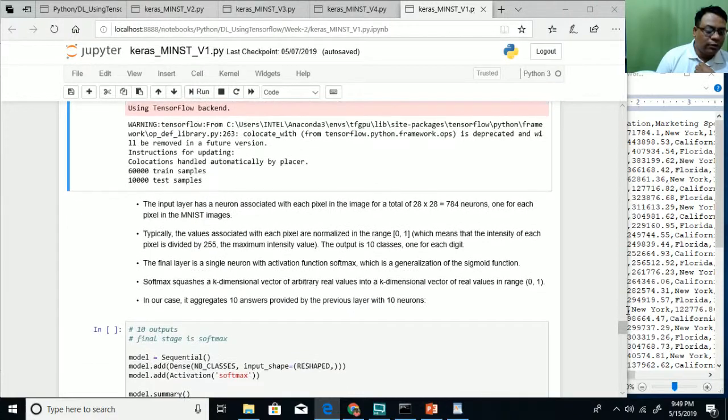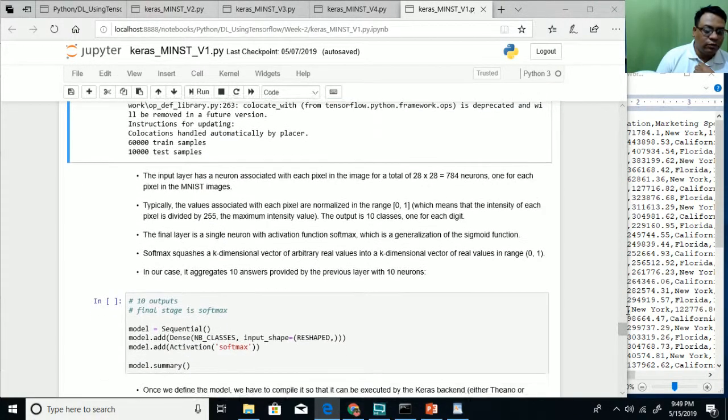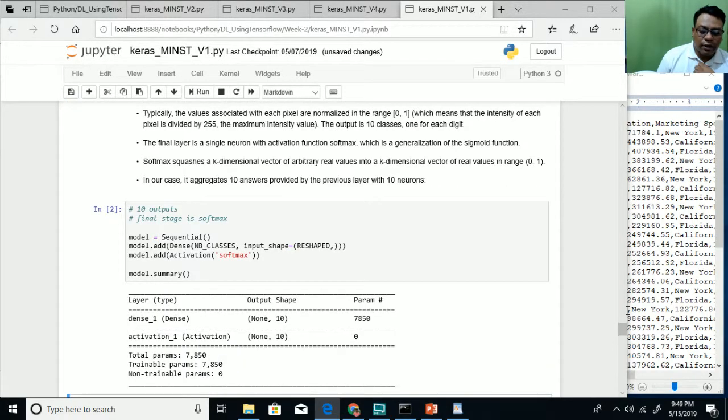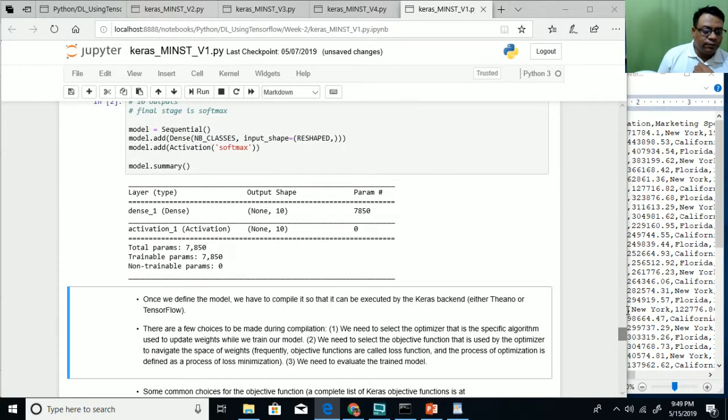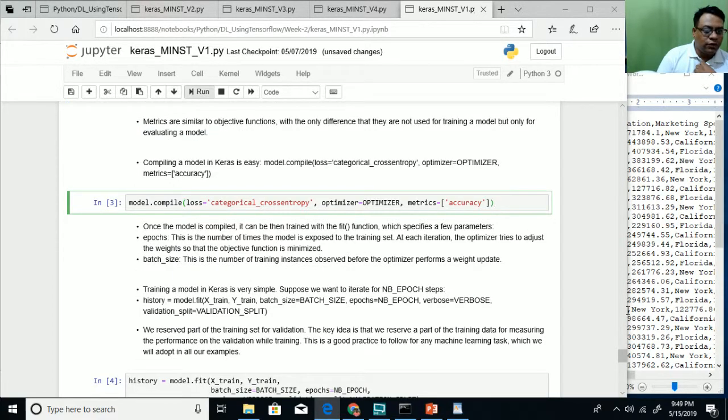So why have we defined classes equal to 10? Because in the MNIST dataset we have the digits 0 to 9, so the number of outputs of the layer is 10. Okay, so the next optimizer is SGD. SGD is stochastic gradient descent. This gradient descent algorithm is used for minimizing the error, and we have set the number of neurons in the hidden layer to 128.